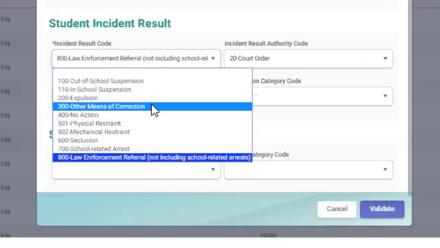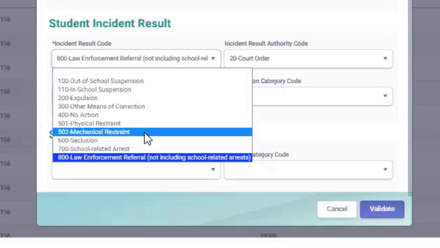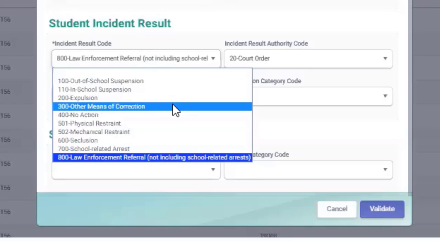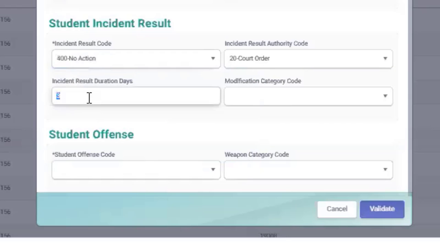Code 300, 400, 500, 502, and 600 do not require days. If you use other means of correction or no action, the expectation is the incident result duration days is 0 or left blank. In this instance, we're going to say the student was suspended for 3 days.